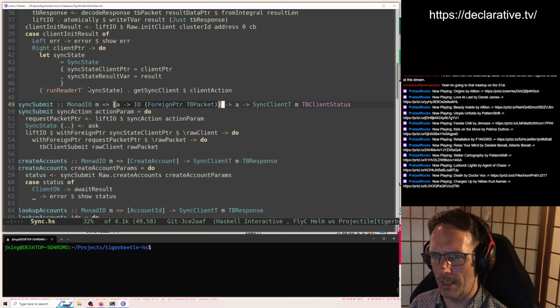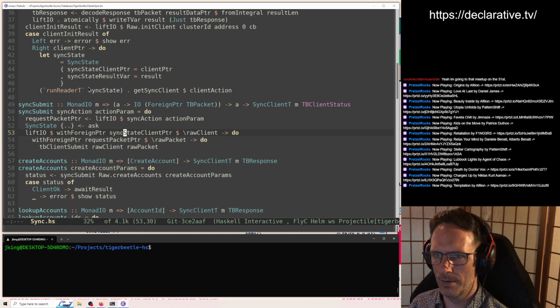Nothing synchronous about that. Well, they call the sync state here because we need, okay, a pointer to the client itself. And that's about it.